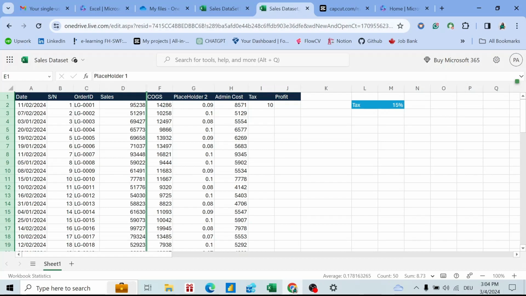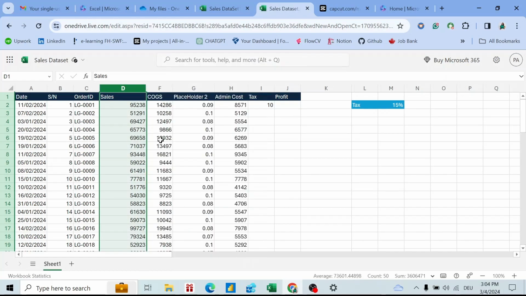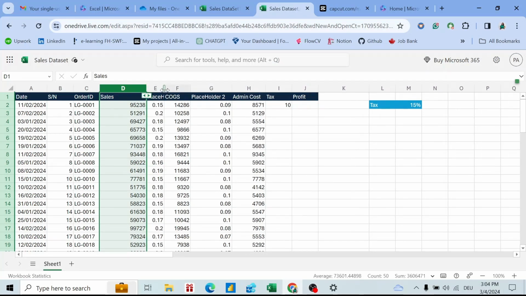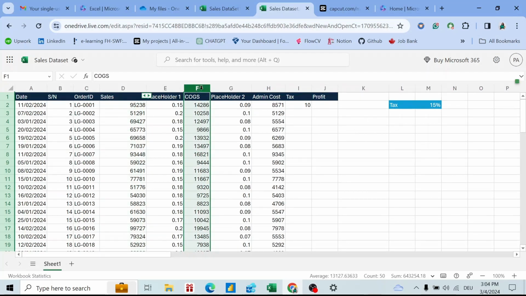But for me, I don't want to hide it, I want to delete it. So I'll use this opportunity to show you how to delete it. I'll unhide the column and drag it out, and I have the placeholder here again. You have to make sure of this before you delete this column, because if you press F2, you can see that this cost of goods sold is a product of this placeholder.